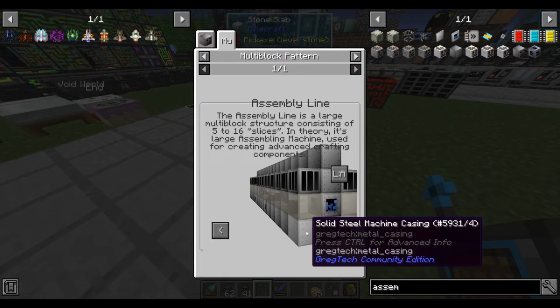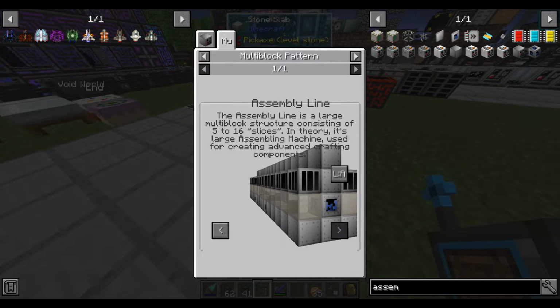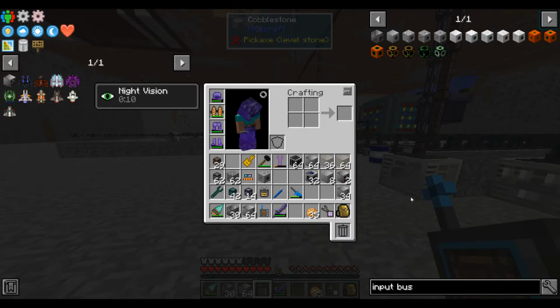It's just a matter of letting auto crafting do its job. So I'll be back when we have everything gathered up. One inventory full of components later, and I think we're ready to put together our assembly line. Let's have at it.